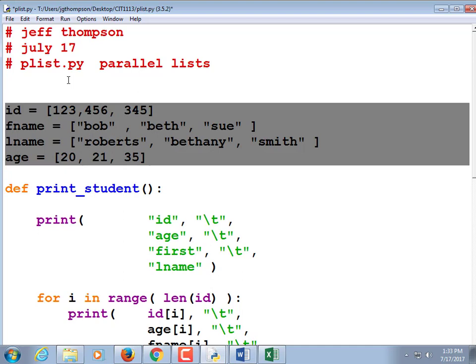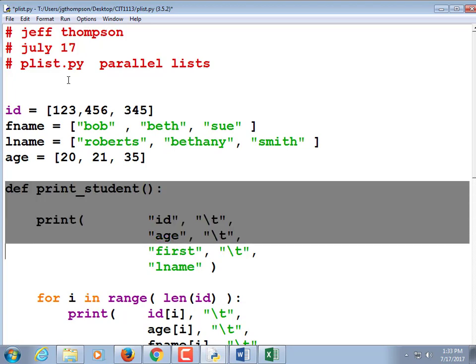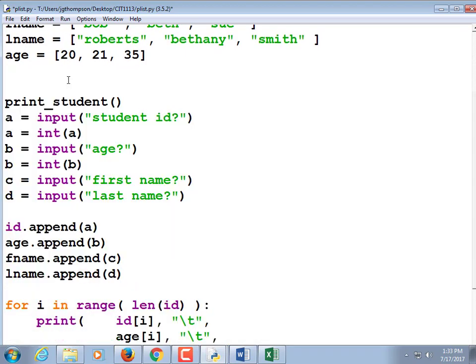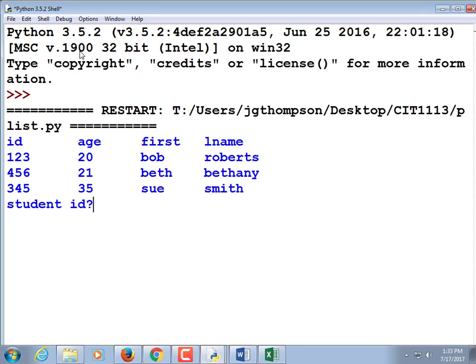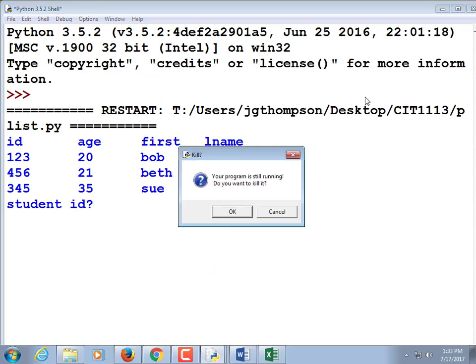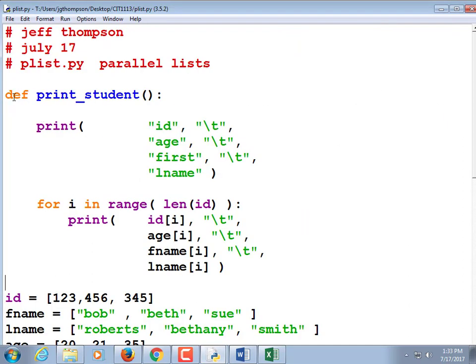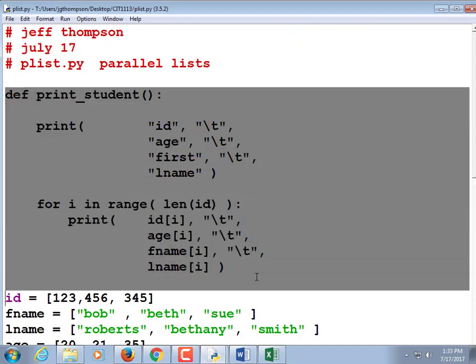So that might actually work, but I don't think it will. I'm going to try it, just as an experiment. I'm going to cut this code, paste it here, give it a shot, see if it actually works. Lo and behold, it did work. Okay, I like that. I'd rather have my function up at the very top. This time it worked.